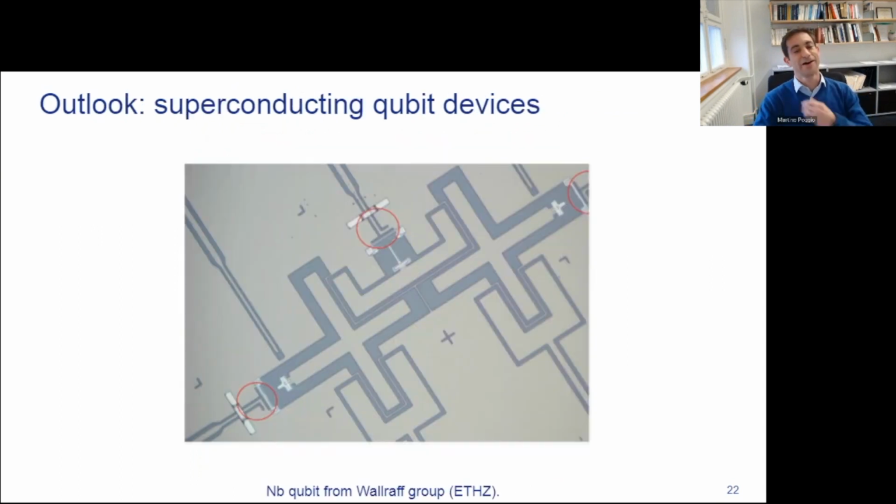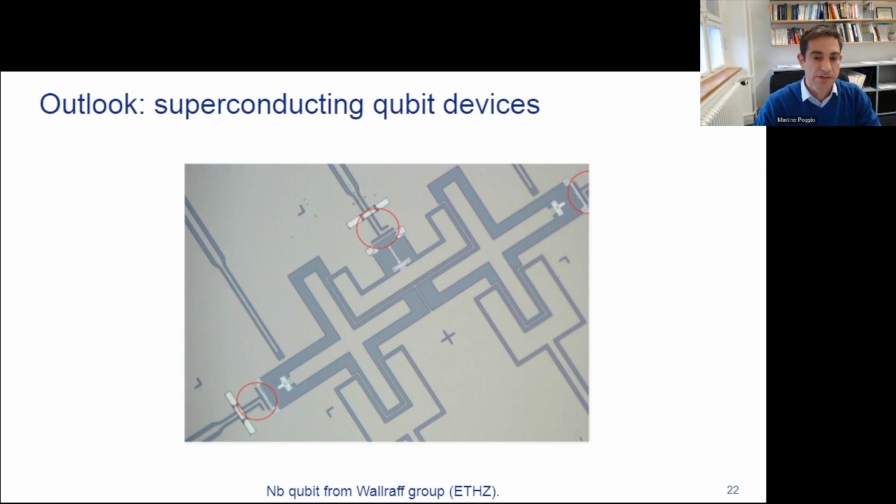Here's another experiment that you can do on measuring currents in superconductors. Here we've taken, in our own lab, samples from the Wallraff group at ETH Zurich. These are samples that are superconducting qubits used for quantum computation. The researchers in the Wallraff group are interested to know how currents exactly flow through their circuits so that they can optimally design these circuits in order to couple better to certain qubits and to avoid cross-coupling between qubits. Our task here was essentially to scan over these superconducting devices and try to map out how currents flow.